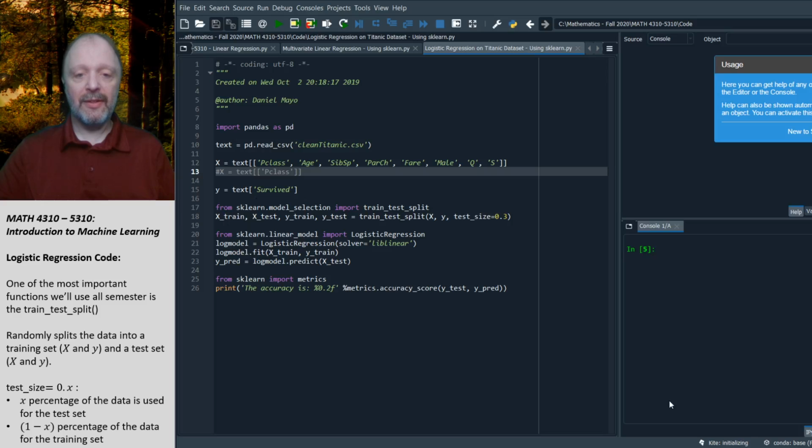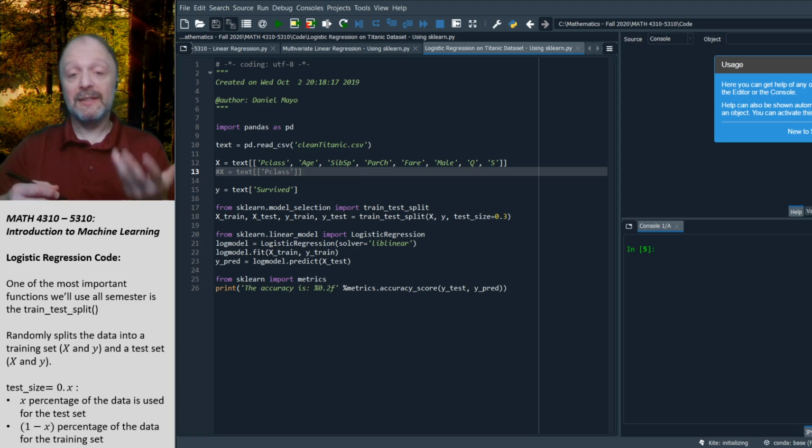And so I'm just going to jump straight over into the code and we can have some fun with it. So let's go over here and open up the code. If I can find it. There's the screen. Alrighty. Very compact. Right from the beginning, you can see how short this is. It's as compact as the multivariate linear regression. That's because it's pretty much doing the exact same calls.